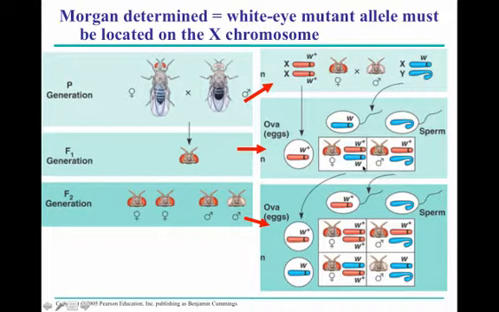And then, to get our F2, we take this male and we mate it with that female. So we have her egg possibilities here, his sperm possibilities here. And when we do the genetics and look at the genotypes, we find that the only possible way to get a white-eyed fly is if he's male. He put a gene for eye color on the X chromosome. He did it. Congratulations, Morgan.